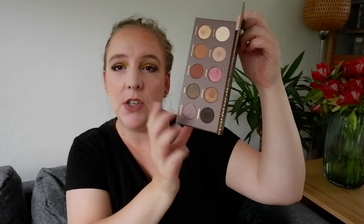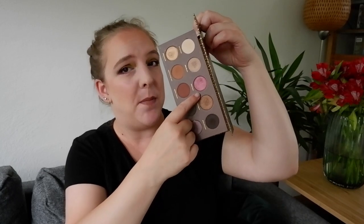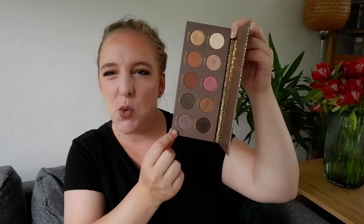Again, you get the mattes that you would need to do anything you would like. You get some interesting shimmers. You get this really stunning bronze shade. This cranberry was like everyone's favorite for a minute there. You get this very random cool tone in the corner, but I do feel it works with everything that's going on in here. This is not my favorite Zoeva palette. It was a bit dark and sultry, which is why I got the Rose Golden to tone this down. By now, if I were to reach for these kind of shades, I would just use this.